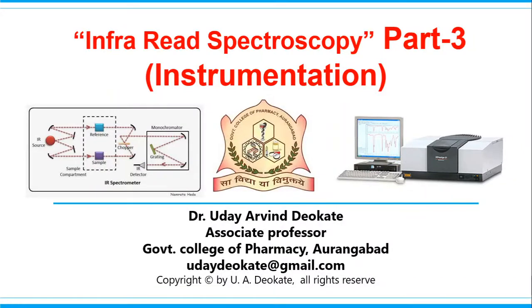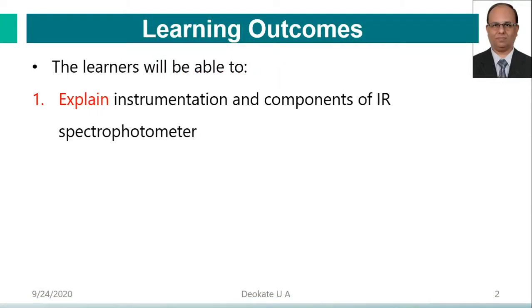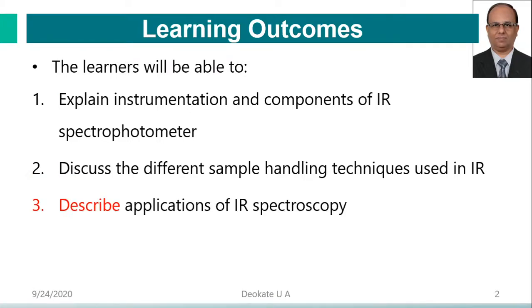Hello friend, we are now in the third part of infrared spectroscopy, which is related to the instrumentation and some application part. The learning outcome: the learner will be able to explain the instrumentation and components of IR spectrophotometer, discuss the different sampling techniques used in IR, and describe the various applications of IR spectroscopy.